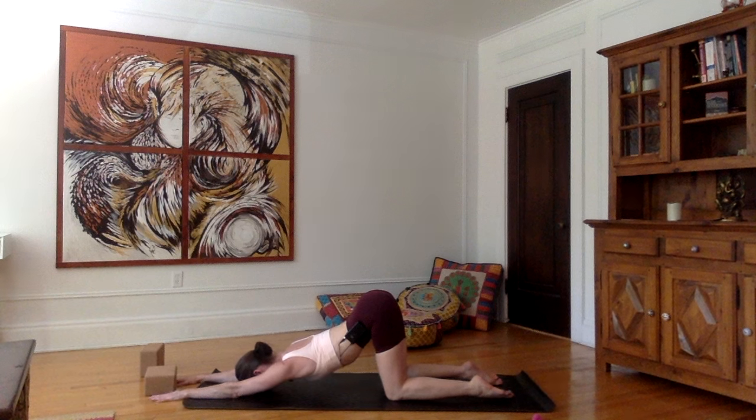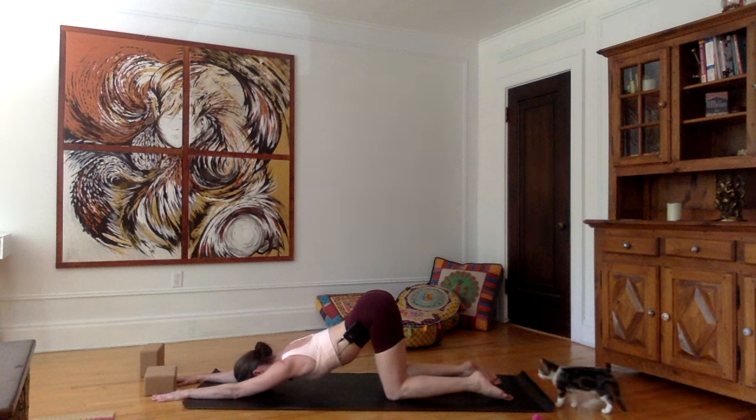Let's bring the attention to our shoulder blades. This is also true for when we're in downward facing dog — we want to be removing the shoulder blades, the scapula, away from one another. So you're basically turning your inner armpit towards your face. I repeat this a lot, but it takes a while to sort of push and work with the shoulder in that direction.